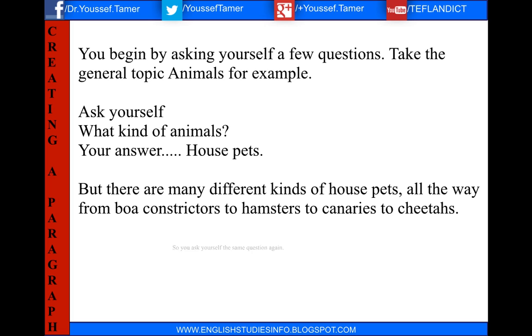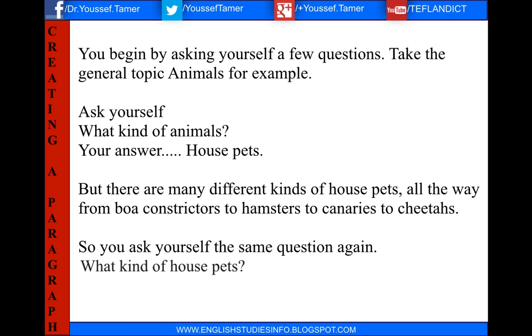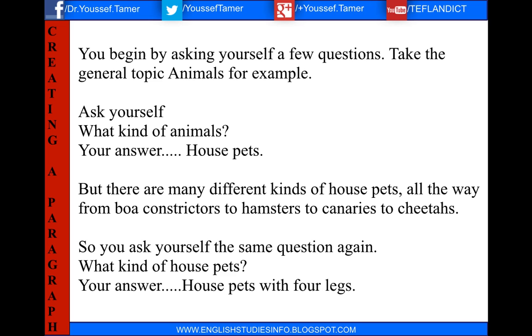So therefore, ask yourself again the same question. What kind of house pets? So now you are continuing to stimulate your brain to help it come up with concrete, narrow topics. So what kind of house pet? It could be something like house pets with four legs, as an example. Okay, as an answer. House pets with four legs. I'm not talking about all house pets.